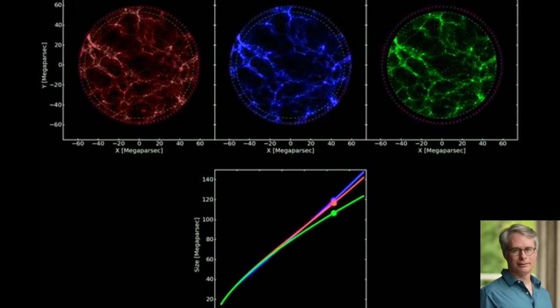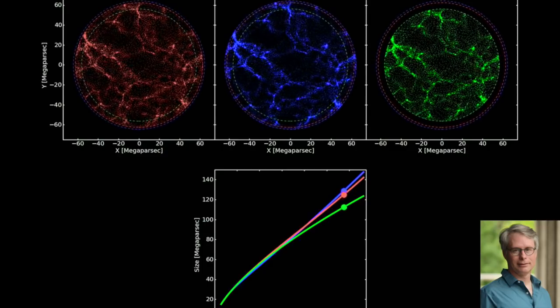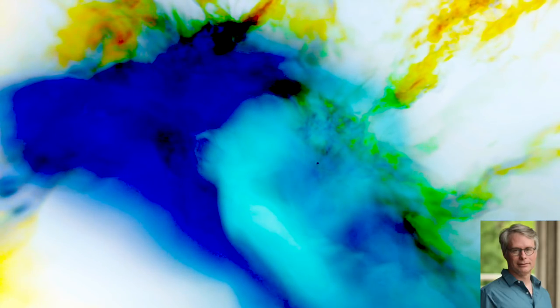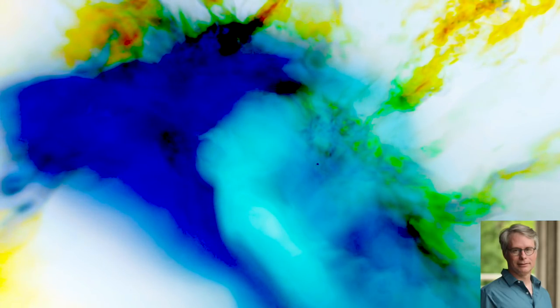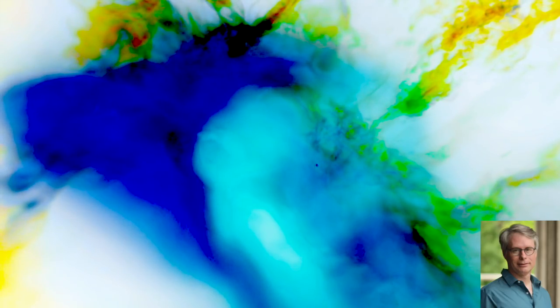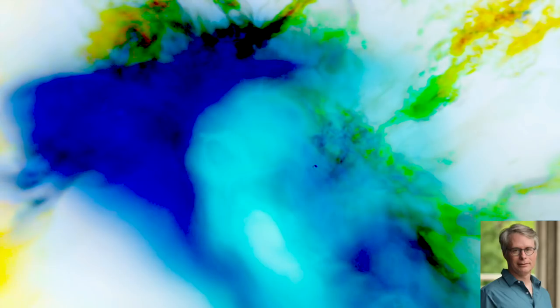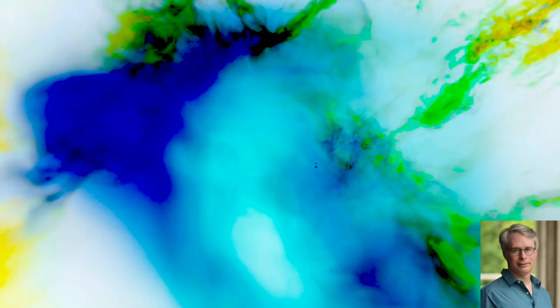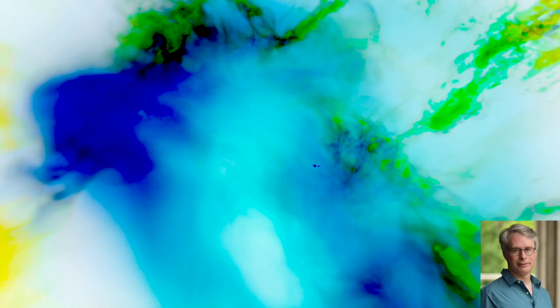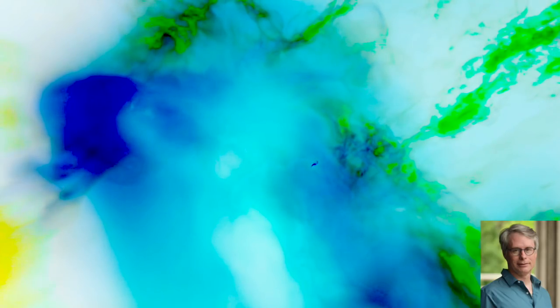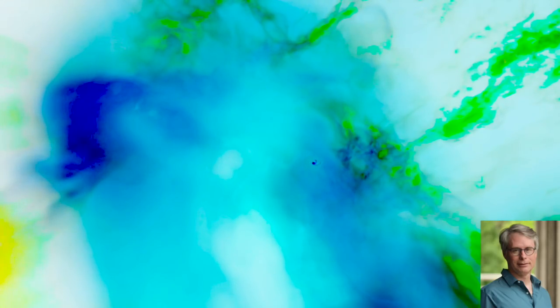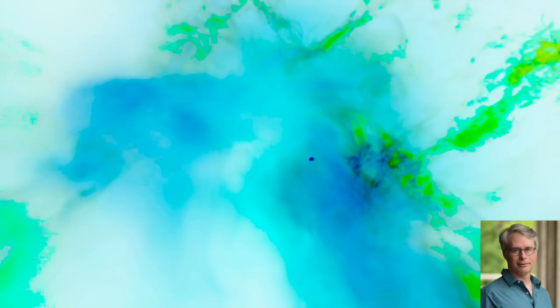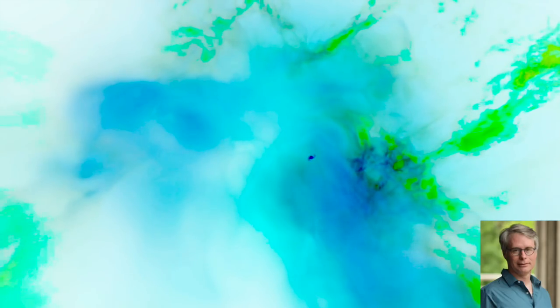Look at the solar system where gravity, as we know it, is extraordinarily well tested and has to be just as Einstein taught us. And then you look at galaxies where things don't work out so well. And indeed, people tried this in the early days when the dark matter problem really became clear. And that does not work. You can write down equations that change the force law on some scale greater than, say, a kiloparsec, some large scale, that you wouldn't notice the change in the solar system, but you would in galaxies. And that just doesn't work for a whole variety of reasons.